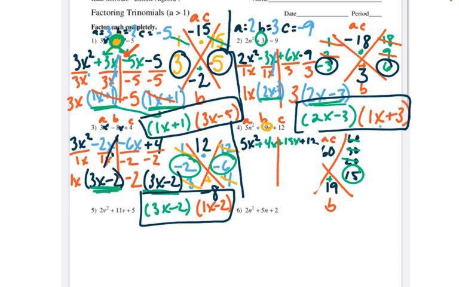Okay, so finish number 4, then try number 5, and try number 6. Cross out 7, cross out 8. This counts as a quiz grade. Make sure that you're doing all of these questions. I need to see numbers 1 through 4 copied exactly as I have them. And then you're working the rest on your own. You can work with a partner if you need to. So you're trying 4, 5, and 6. Cross out 7 and 8.